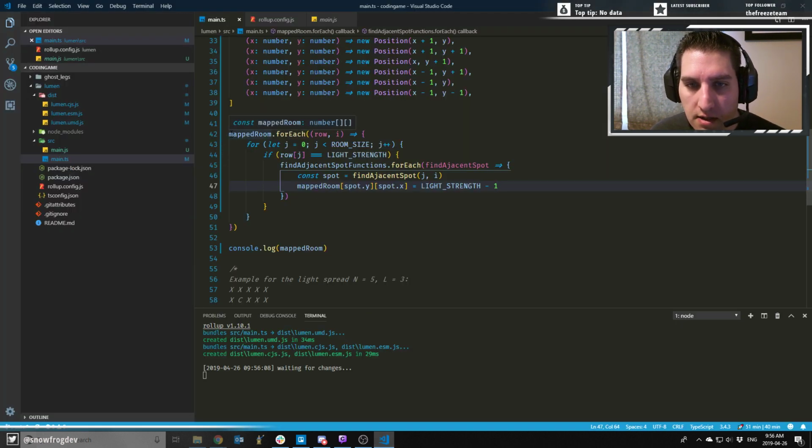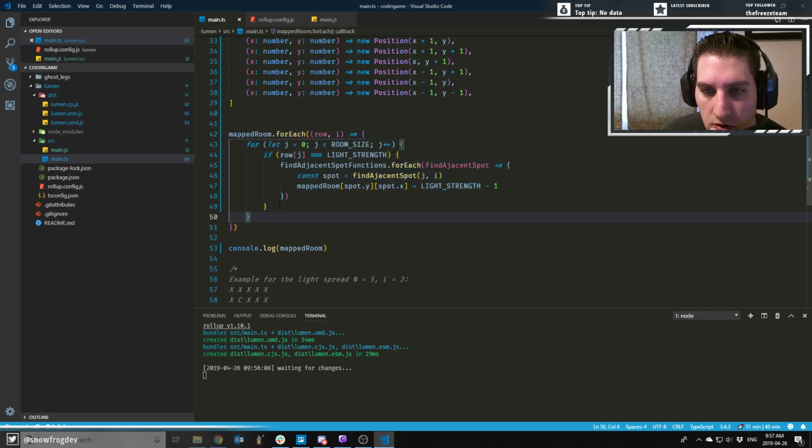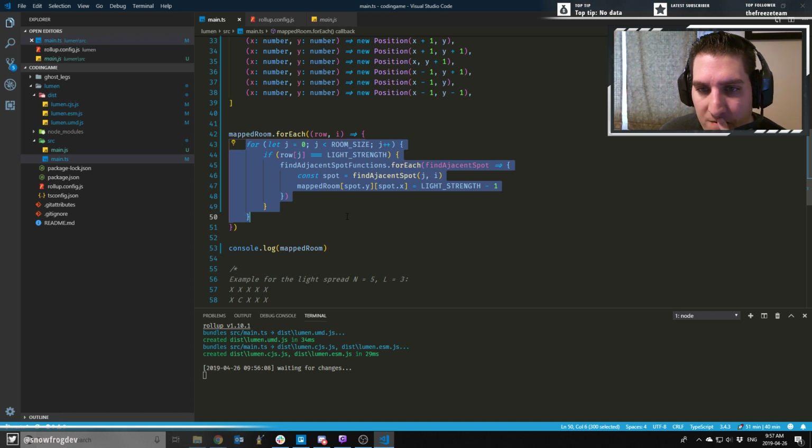So this is basically what we could make into a recursive function. Is that right? Do we need to do the entire thing, or could we do just this? What are we doing here?